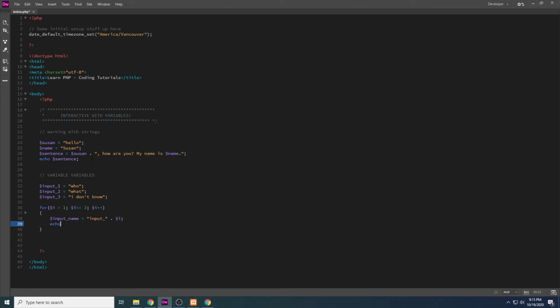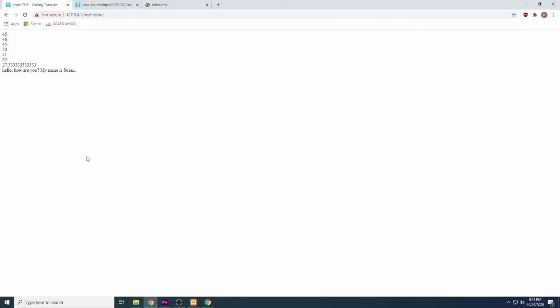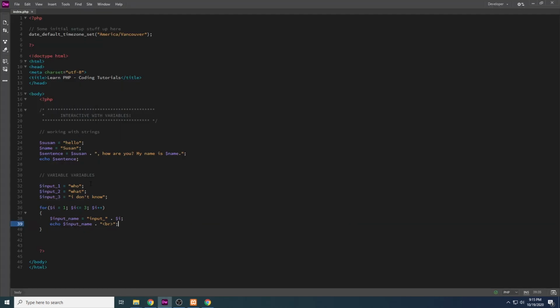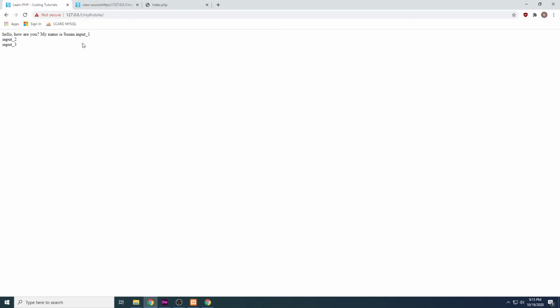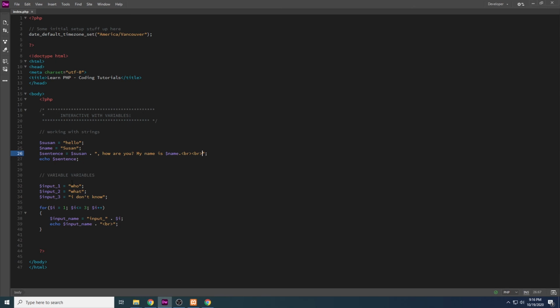We do this by using the dot between the string "input_" and our number to append the number to the string. If we echo $inputname, it simply gives us the strings that we formed. It says input1, input2, and input3, and doesn't really help us.